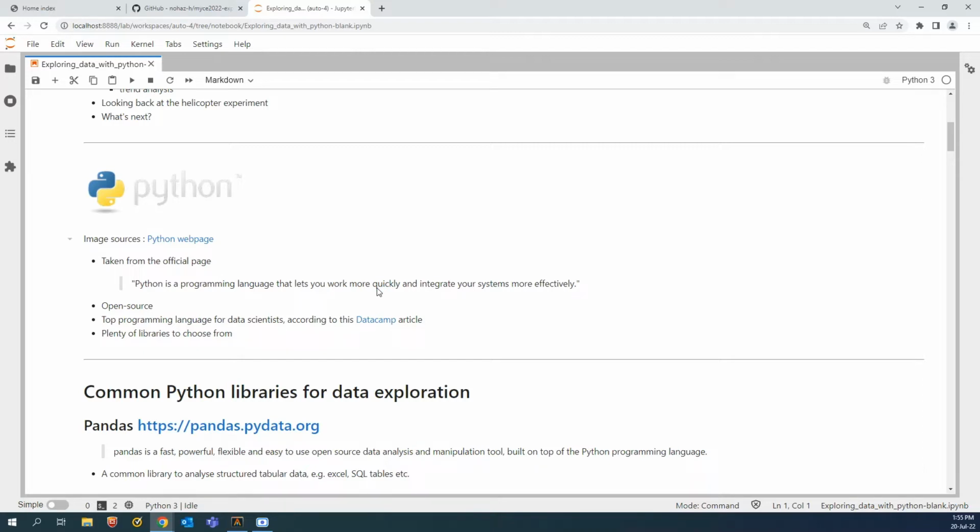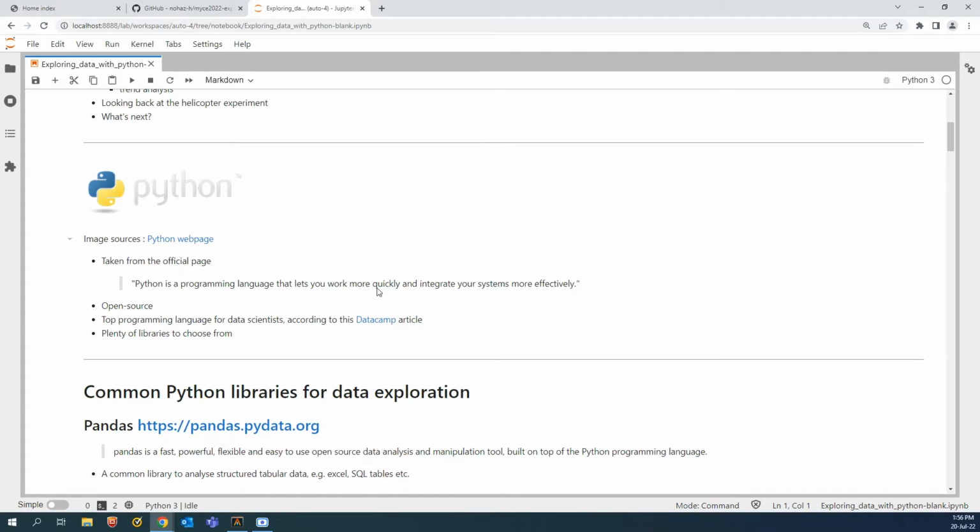There's no penalty for using it, so you're free to use the tools however you want. It's also considered the top programming language for data scientists, according to a quite recent article in DataCamp.